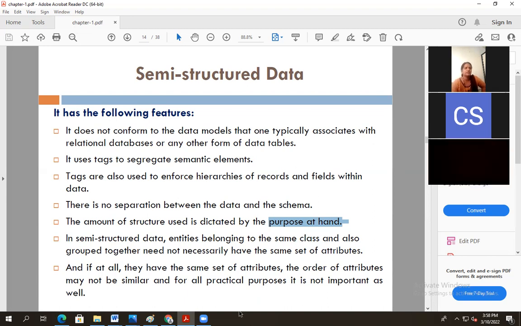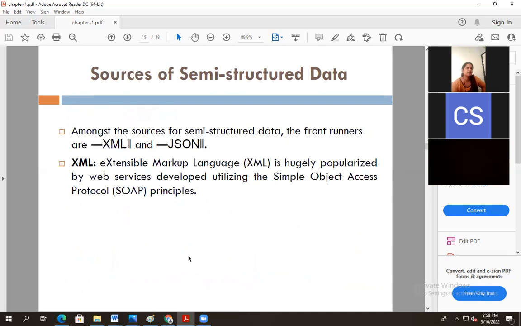We are going to see how we can write the data in HTML format and in JSON format. Syntactically we will see that in the next video. The next part is about the sources. For structured data, the sources are your DBMS, your spreadsheet, and your OLTP. These are the sources of structured data. In case of semi-structured data, the sources are XML, JSON, and HTML files.